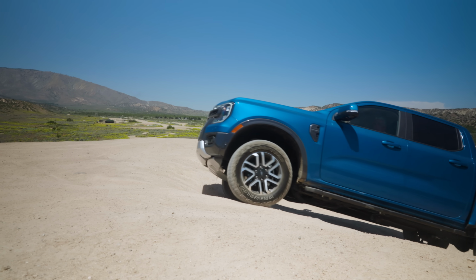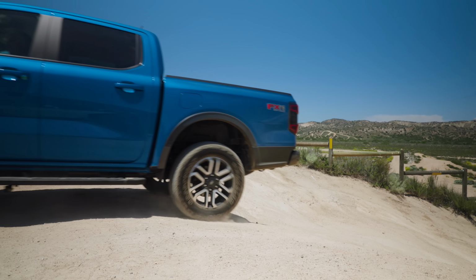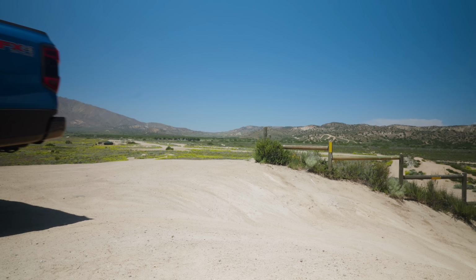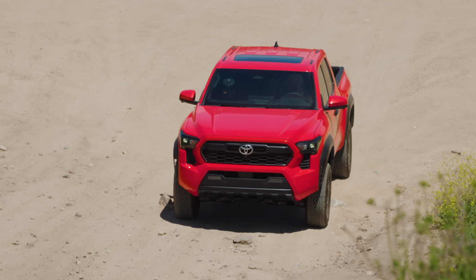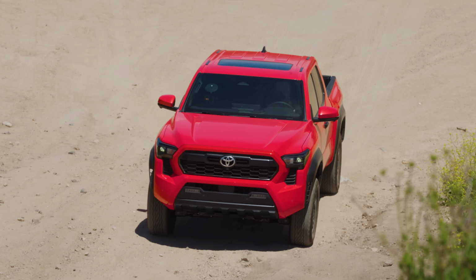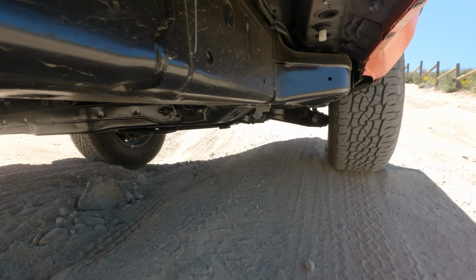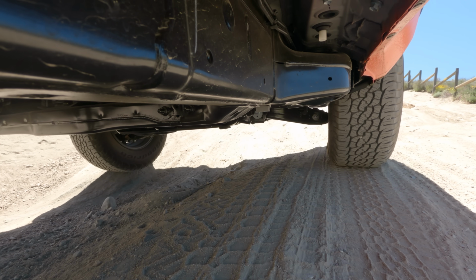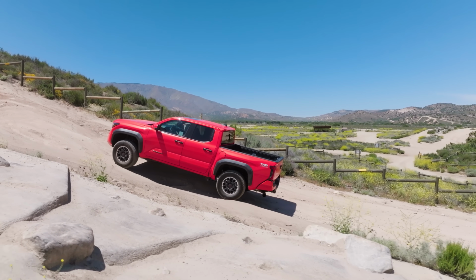Now this is the smaller 2.3 liter engine with 310 pound feet of torque. You can get a larger engine with 400 pound feet, but we ain't got it. Probably make that a little bit easier though. All right, you guys know the drill, 4-high off-road mode in the Taco. Now, all of the other trucks, I've had to go into 4-low here at this first hole, but I've got slightly better tires on this vehicle with some BFG, so let's see if I can get through it without going into 4-low. I did! Oh my God, I did, I got through it.